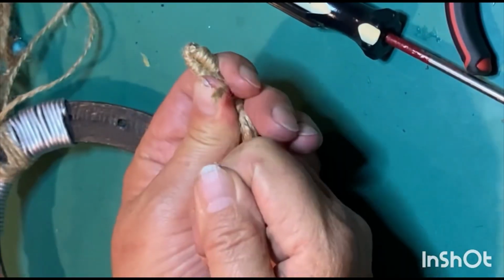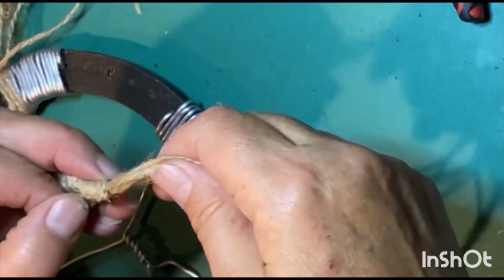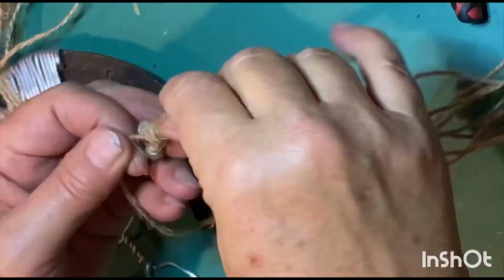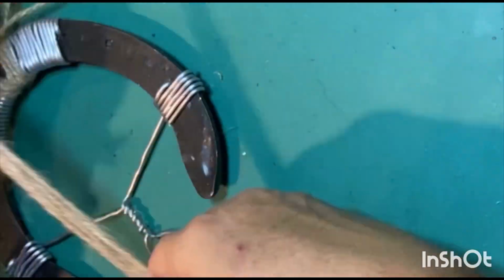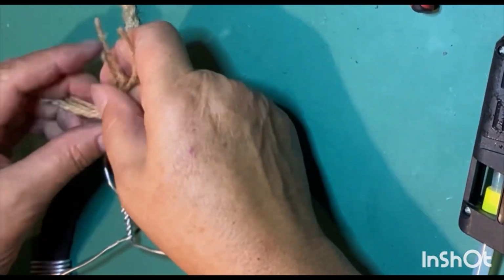So I've wound those threads together to create that loop, and I'm just tying that off and gluing it down. I've then just plaited the cords, and I'm going to tie that to the top of the loop.